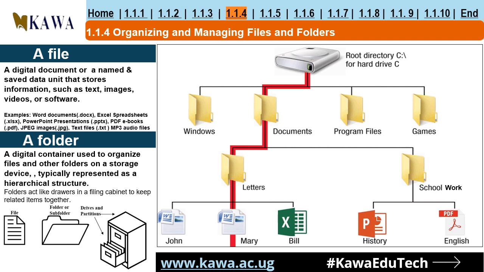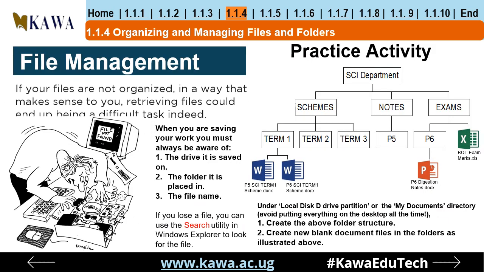The ones in yellow are called folders. A folder is a digital container used to organize files and other folders on a storage device, typically represented in a hierarchical structure, like here from the main one to this, to this, to this one of schoolwork. So take note and make use of your device properly.